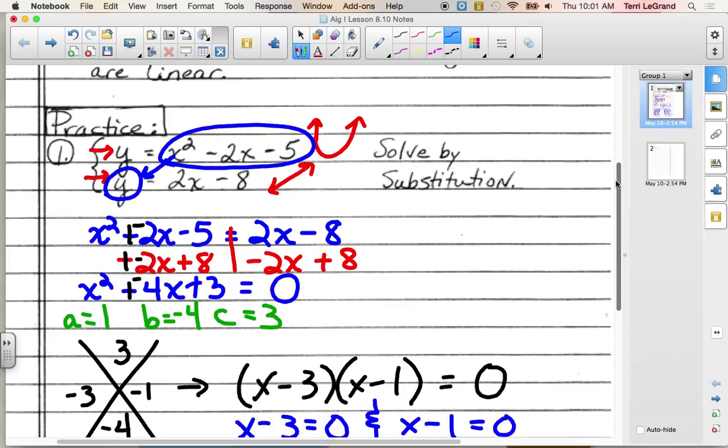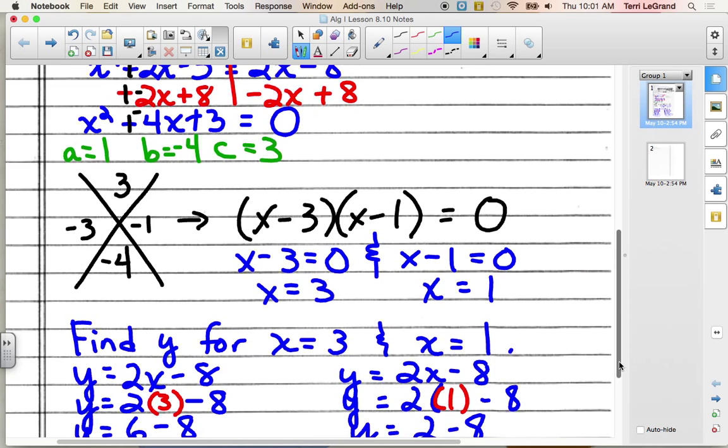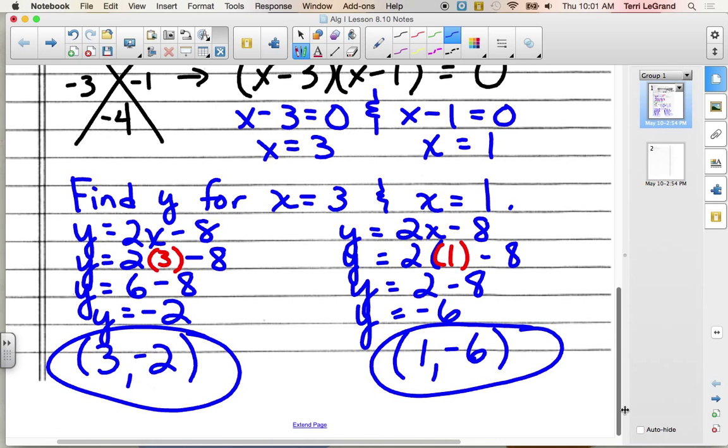And eyeballing it, what do you think? Do you think, first of all, the parabola and the line have the behavior we thought they would have? Yeah, okay. Is the line crossing the parabola or vice versa? Yeah, in 2 spots? Okay. Does it appear just by eyeballing it that one of the points of intersection is our ordered pair that we got at the bottom here, 3, -2? Isn't that what we got? Yep, 3, -2. Eyeballing it, does it look like the line and the parabola cross at the ordered pair 3, -2? Yeah? Okay, and then how about ordered pair 1, -6?